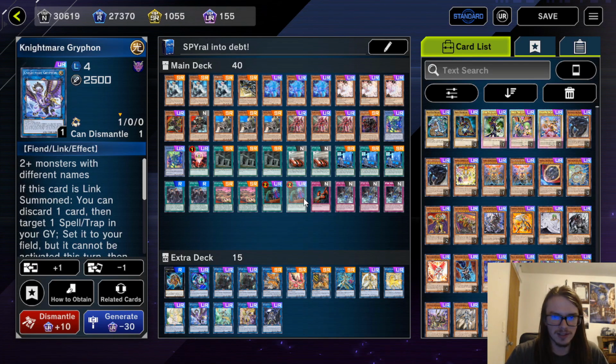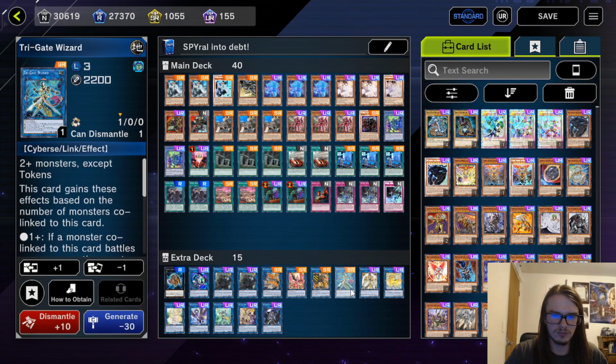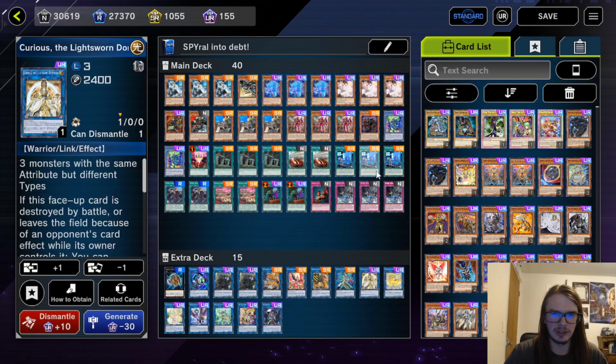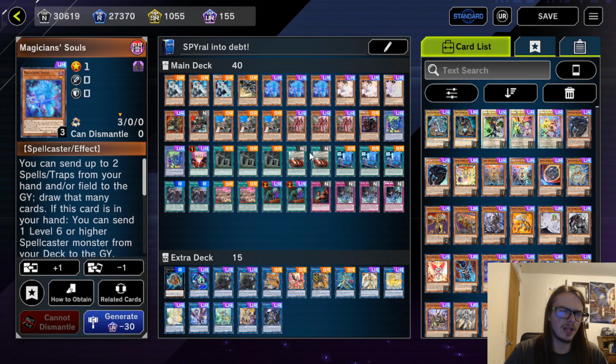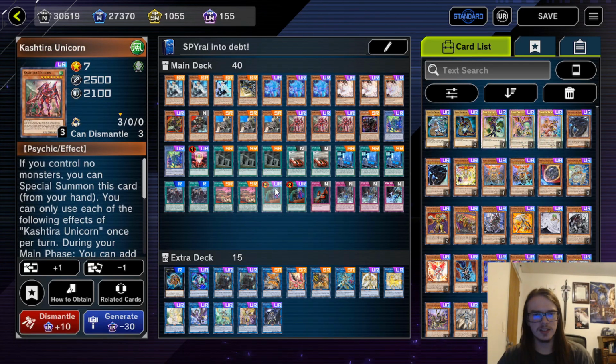It's also very expensive, as you can probably see. A lot of the stuff is, like, not going to be used in many other decks, like, you know, Double Helix, and I don't know, Curious can kind of be used. It used to be a lot more expensive, but now that you can just buy triple Magician Soul, triple Soul, or Illusion of Chaos, it's not that big of a deal. But, all things considered, it's a fine deck. It's not my favorite, but it's fun.